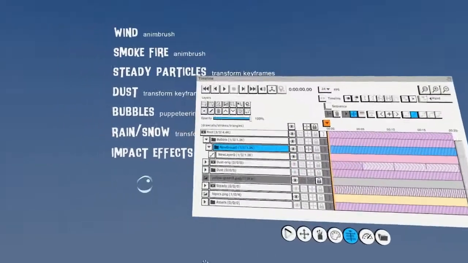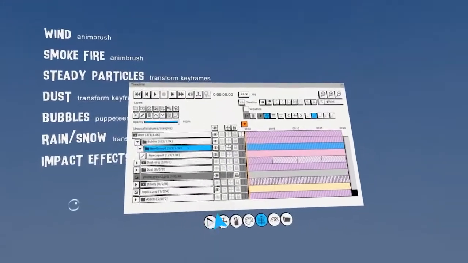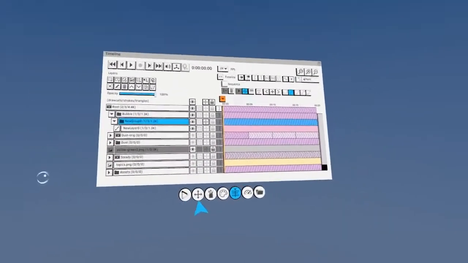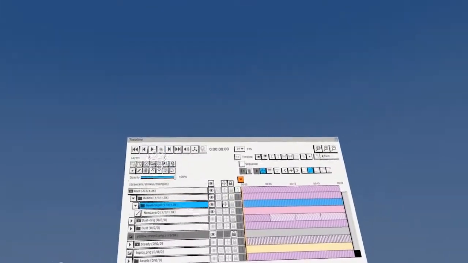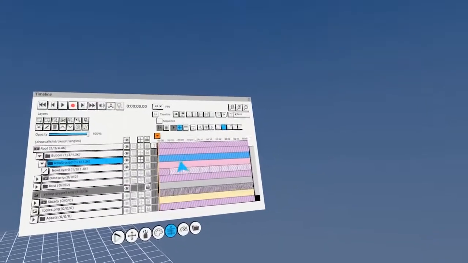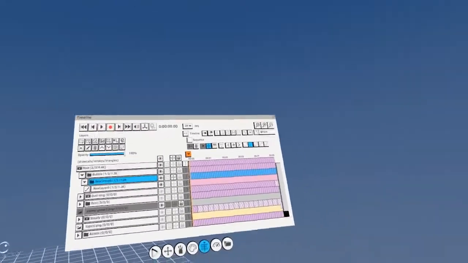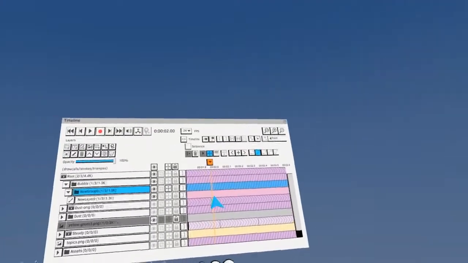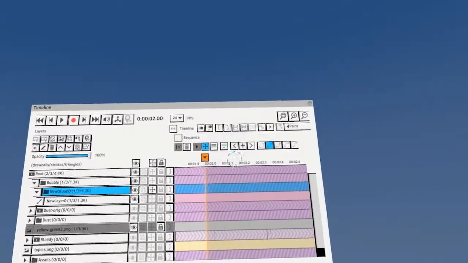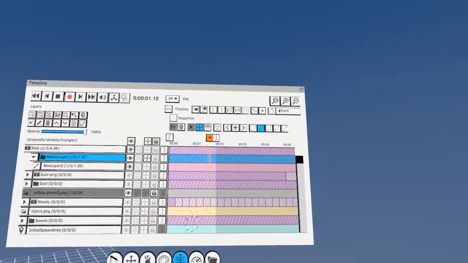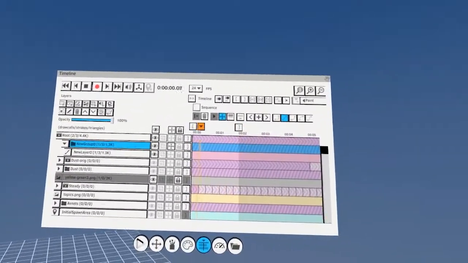Now, instead of keyframing, I'm going to puppeteer this bubble. So I'll hide the topics first, bring back the grid so I know where the ground is, and then hit the record button here. Then I'll go to maybe 2 seconds, which might be enough, and hit the bracket here. For people that don't know, this just defines the work area. If I hit play, it will stop right there. I can also loop the work area, where it just loops the selected section.